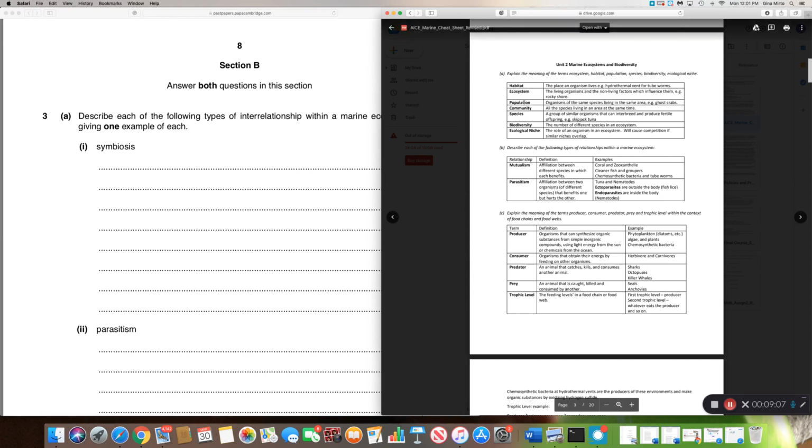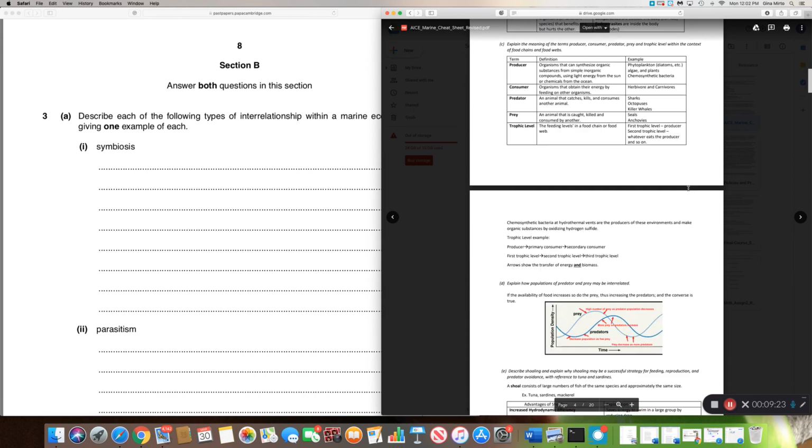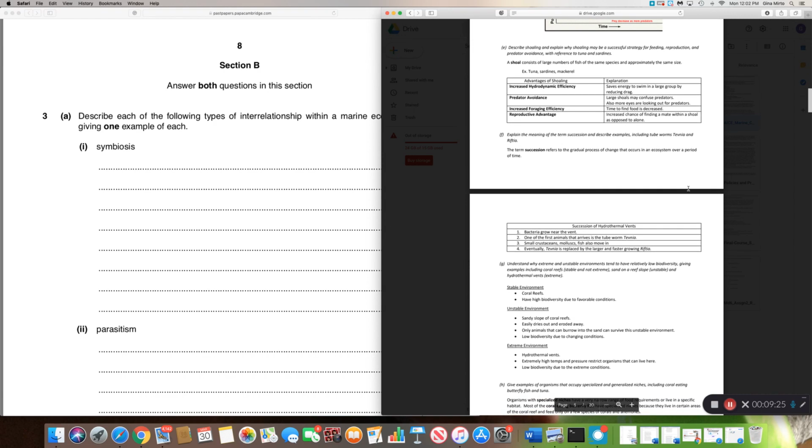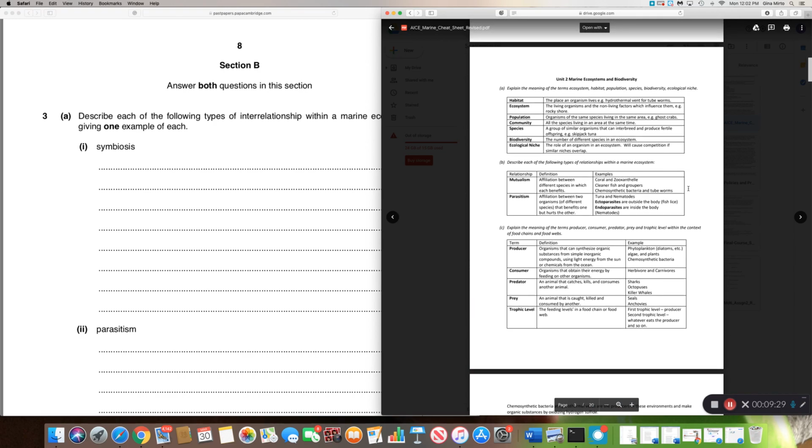Now, you look here where I just went to. This is Unit 2, Marine Ecosystems Biodiversity, and this is your cheat sheet for that. All you need is this little section right here to help you. There's some examples. And then this is the definitions. And you should have this. I gave you this copy before you were studying for the exam, or before you took the exams, excuse me, okay? All right, that is one of your first assignments for this week.